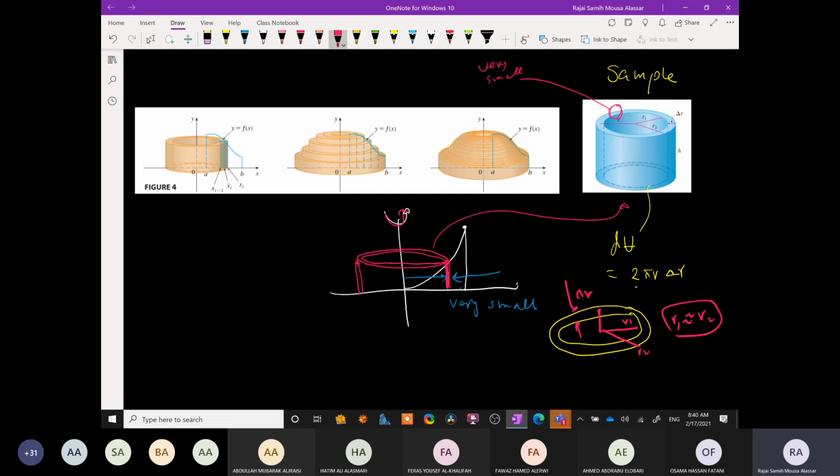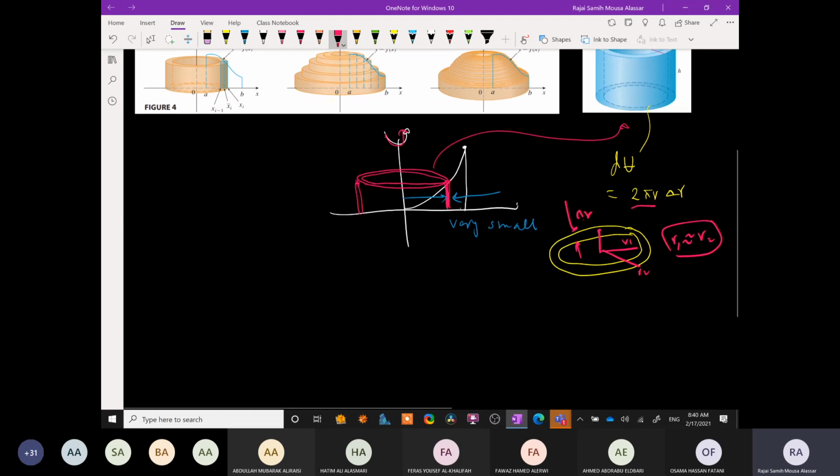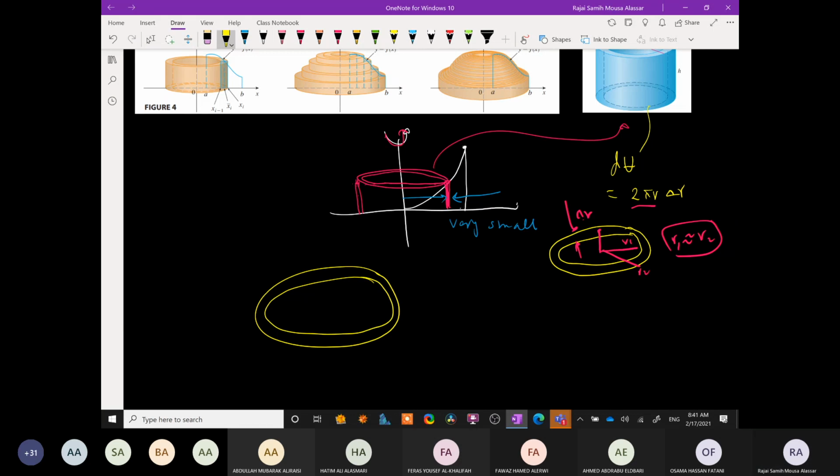So if you do this 2 pi r, what are you calculating? Let me sketch that. You're actually calculating this circumference. This is 2 pi r, isn't it, Shabab? Because this is supposed to be circular, not egg shaped like the one I've drawn. And if you multiply it by delta r, what happens? You will get what, Shabab? Volume. You'll get this area.